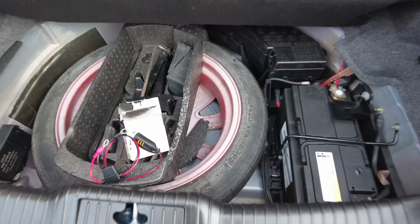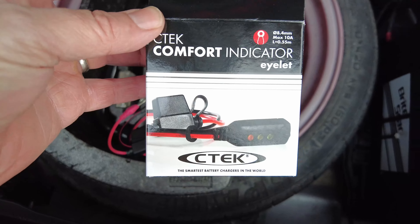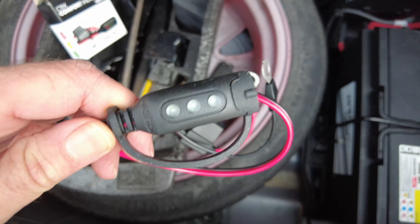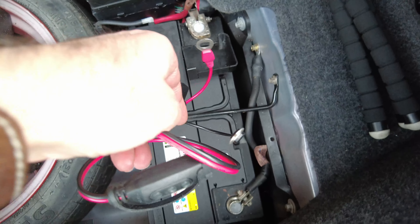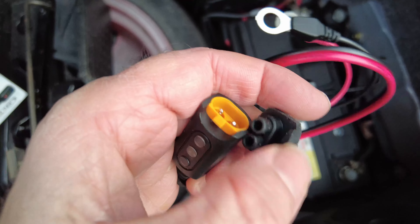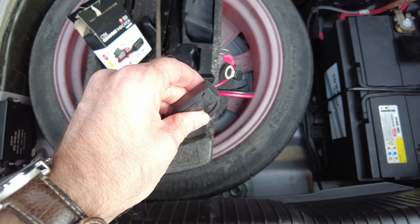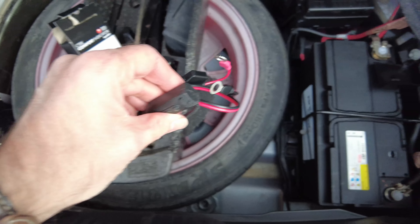One of the things I like to do on all of my cars is fit one of these — a CTEK comfort indicator eyelet. It basically gives you a traffic light health status of your battery. This will literally just connect to the battery, and there's also an option so you can plug in a CTEK charger, which is really useful because it means if the car's not being used for a bit, we can just plug this in and run a CTEK battery charger to keep the battery tip top. Let's go and fit that.